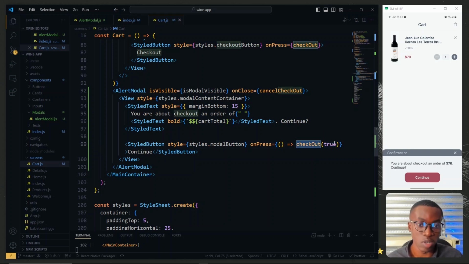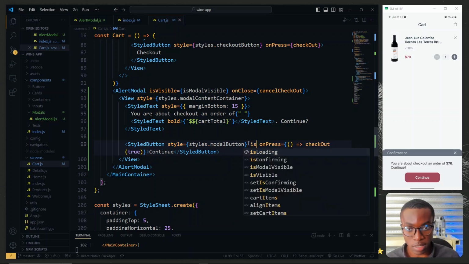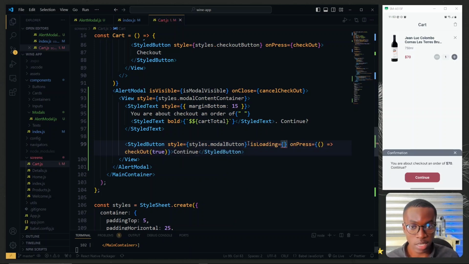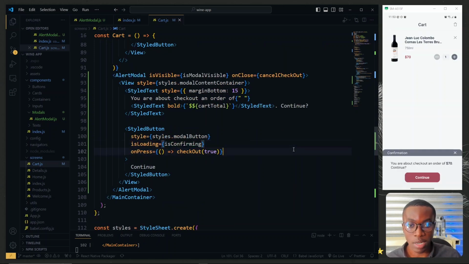We'll see how to handle this in a bit. This is the same button that we want to show the activity indicator to show that we are confirming the order. So using the isLoading property, we'll pass the state of is confirming. This will let us know when the order is being confirmed.